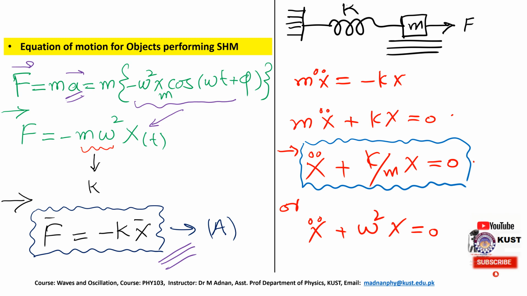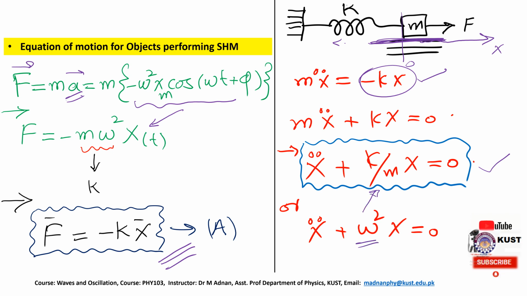Now, this force is responsible for the motion of the system shown here. For a one-dimensional system, let's say this is the x direction, then one can write m x double dot equal to minus kx. That is, the motion is due to the restoring force minus kx. Remember, this is the ideal situation where we do not have any resistive force opposing the motion. Hence, we have the simplified version of the equation of motion for the harmonic oscillator.